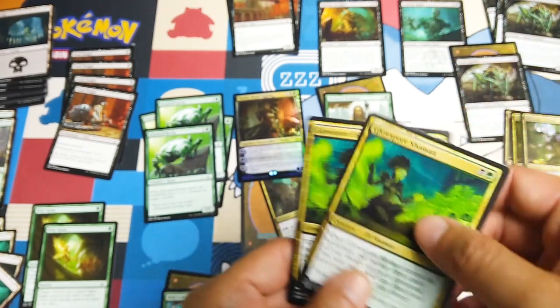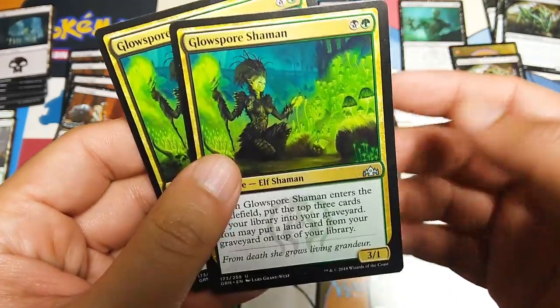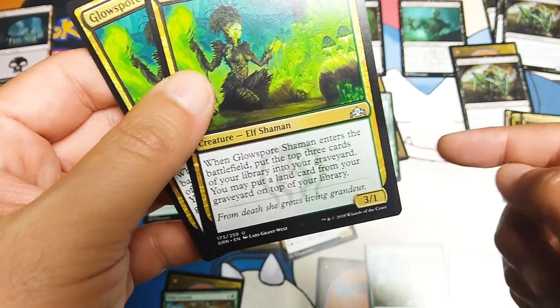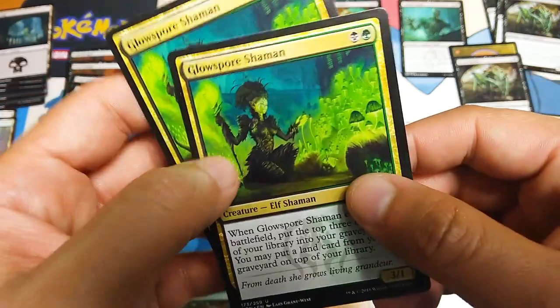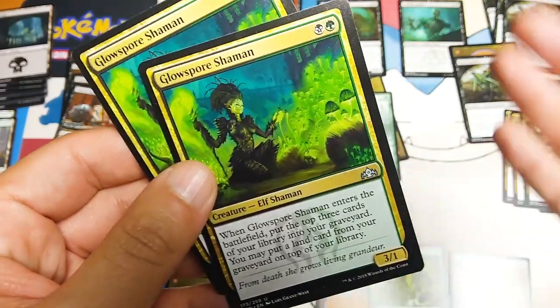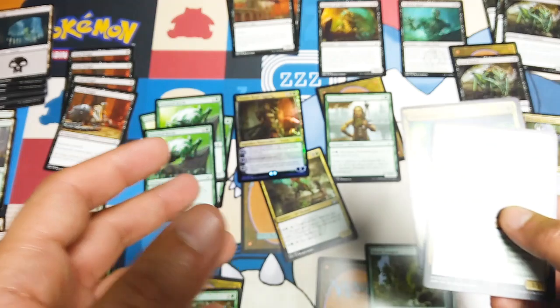I'm going to leave the 2 Glowspore Shamans as is. 3/1 for 2 mana, but when it enters, put the top 3 cards of your library into the graveyard, and then you may put a land card from your graveyard on the top of your library. So this lets you see what would have been coming on the next 3 draws, and you can put a land back on the field. So it's fueling your graveyard even more, again, for that Lurcher.